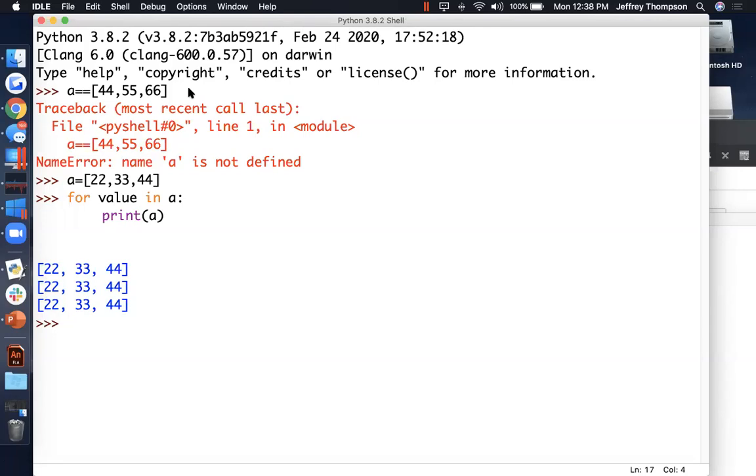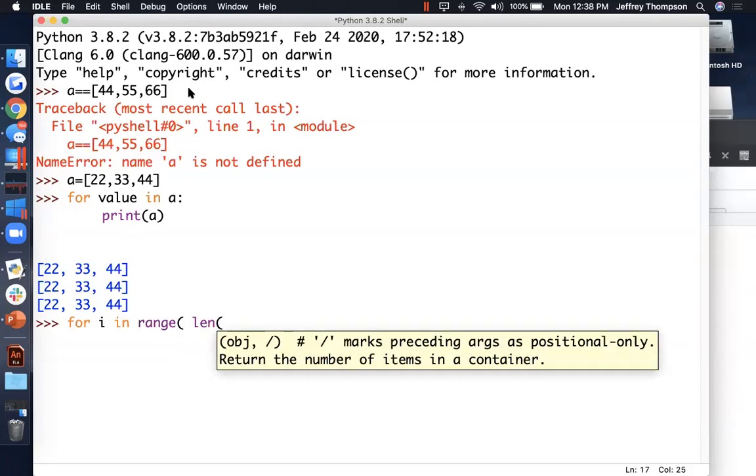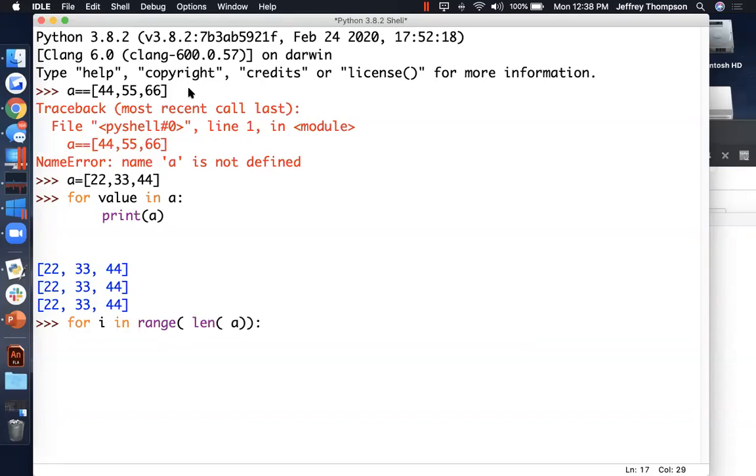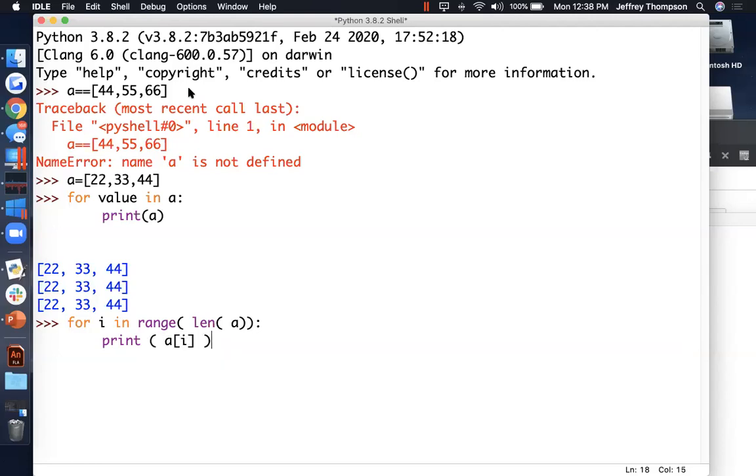And then you can do a for range loop, but you need to know the length of the array to do that. So for I in range, for the length of the array, print the array element at subscript I, at index I. And so that one's a little bit more arcane. The syntax is a little bit more arcane. Well, what is that doing?